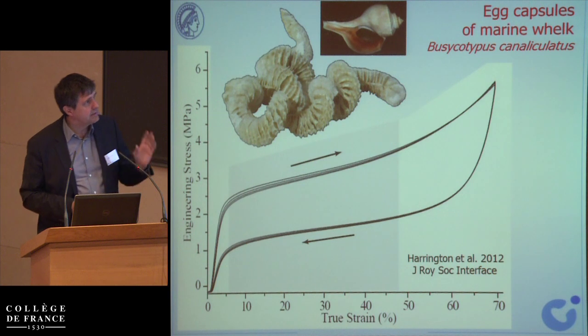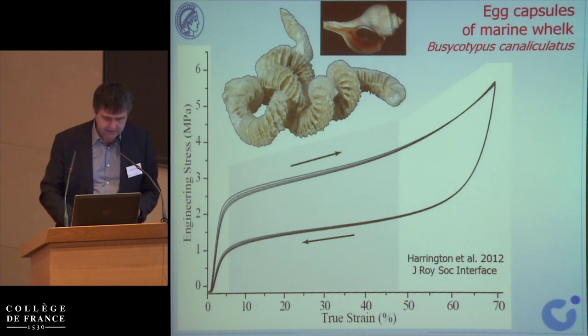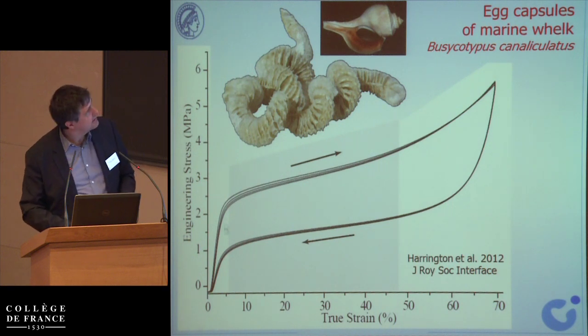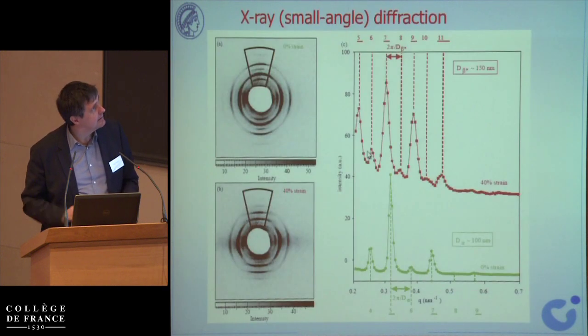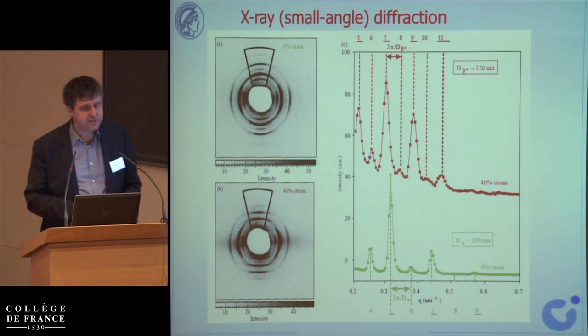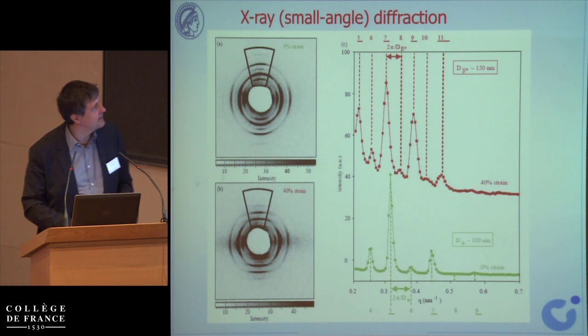Now, a few comments about the other system. Now, how do you make something that's unchewable? So this is the properties. Now, this is very interesting. Yves talked about phase change materials. So here is a phase change material.